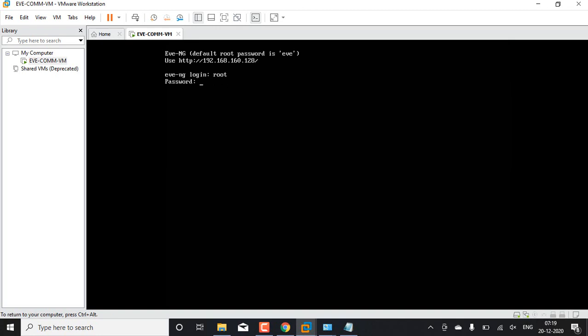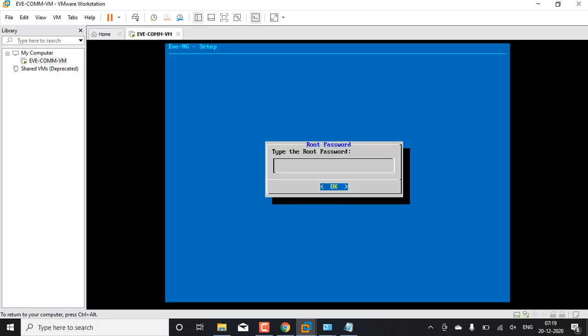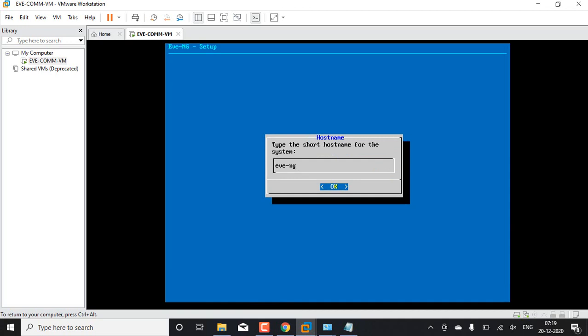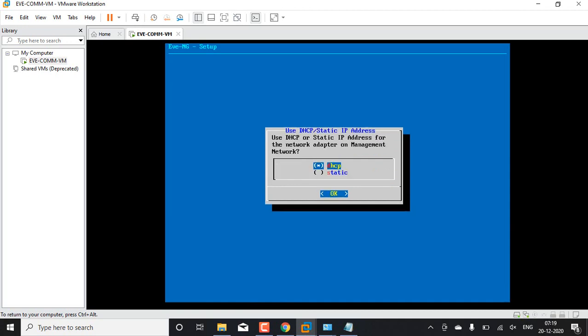I am putting the username root and the password eve in small letters. When it asks for the password configuration, you just have to press the Escape button, then again Escape, then OK, then Escape, then OK, then Escape again, then OK.